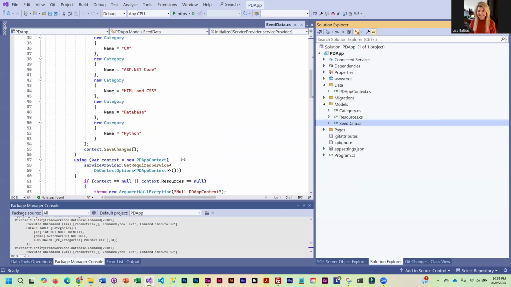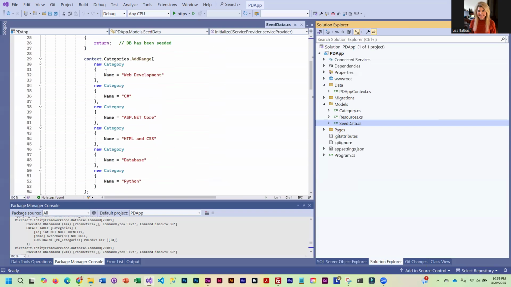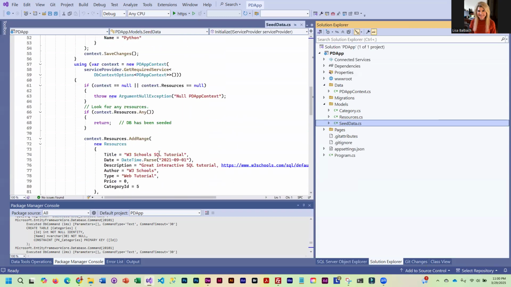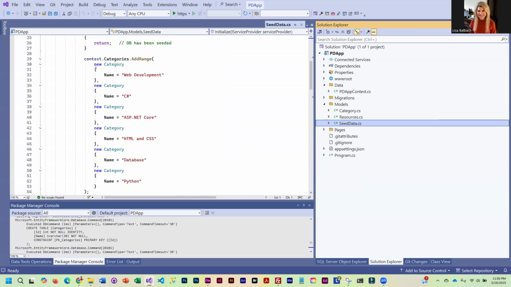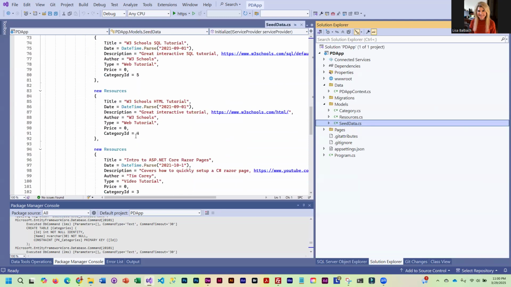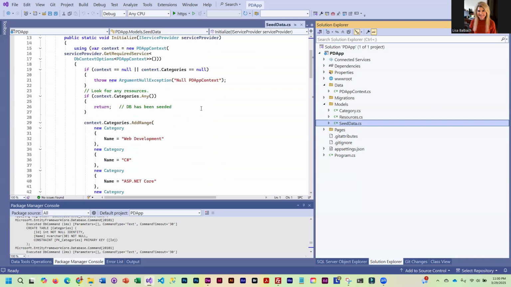So another difference with this, doing it this way, is that you don't put in the primary key. It generates the key. So that's why I didn't add the primary key, but that does make it harder to figure out what the foreign keys are. I just happen to know that this is going to be a 1, 2, 3, 4, 5, and 6. So I can kind of figure out what numbers to put in. So at this point, I can run it. When I run it, it is going to seed the database.